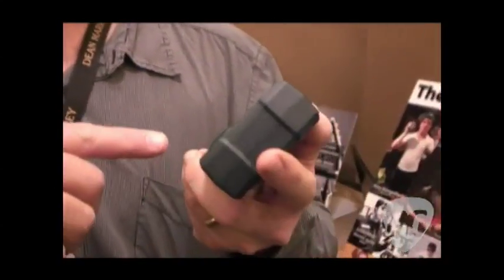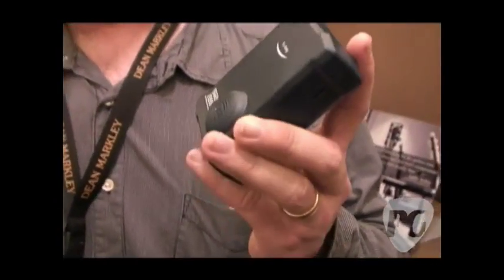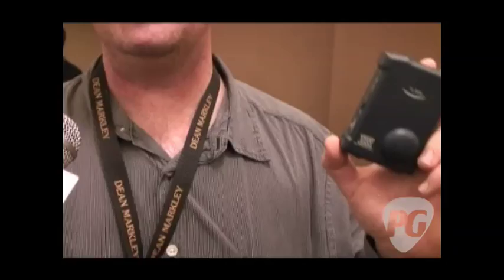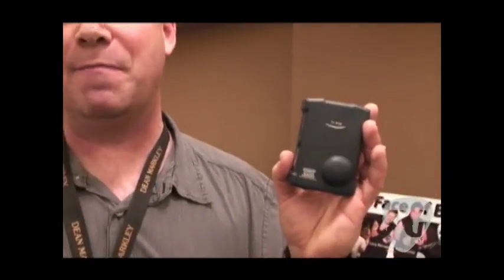Now I'm looking at TRS eighth-inch here. You were talking about an update. Yeah, so future products will go to a quarter-inch jack by user demand. Originally we did an eighth-inch, and that was more of a design issue. We were new, and we wanted to make sure things worked no matter where they were. So far, no complaints. You plug them in, they play, and you get great sounding audio.